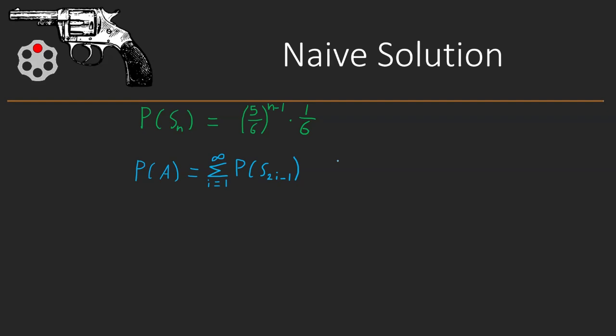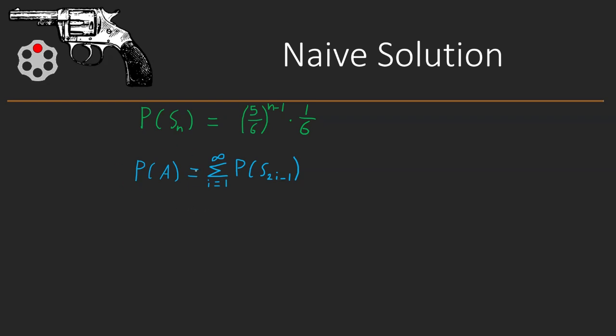Okay, so as you can see here, I've copied over the results from our previous work. The only change I made is I replaced the variable i here with the variable n. And the reason for this is just I don't want to have the same variable in both of the two equations. That's going to get a bit confusing. Okay, but essentially we have the answer here. And we've done all of the hard work. Now the only thing that remains is computation.